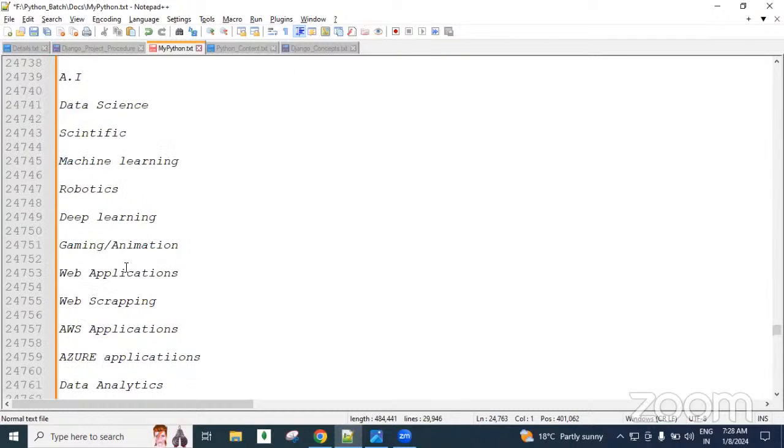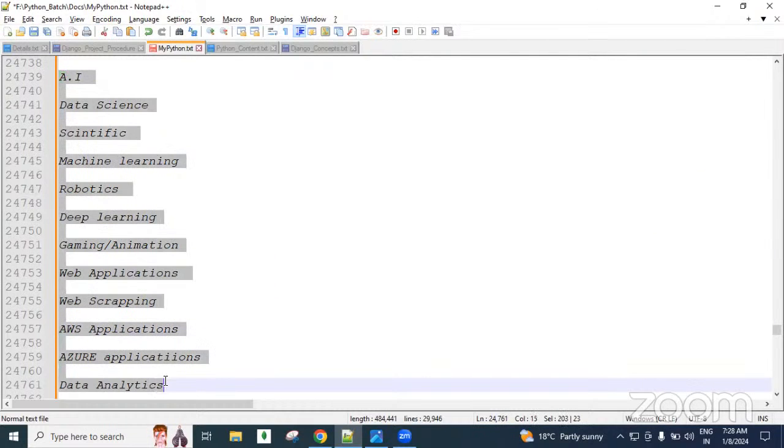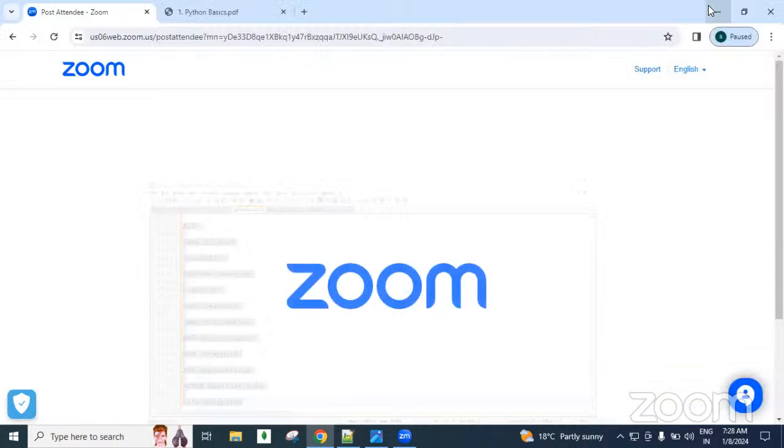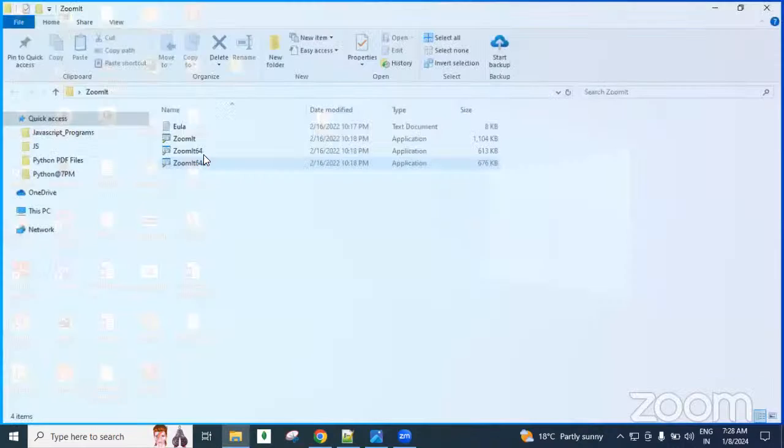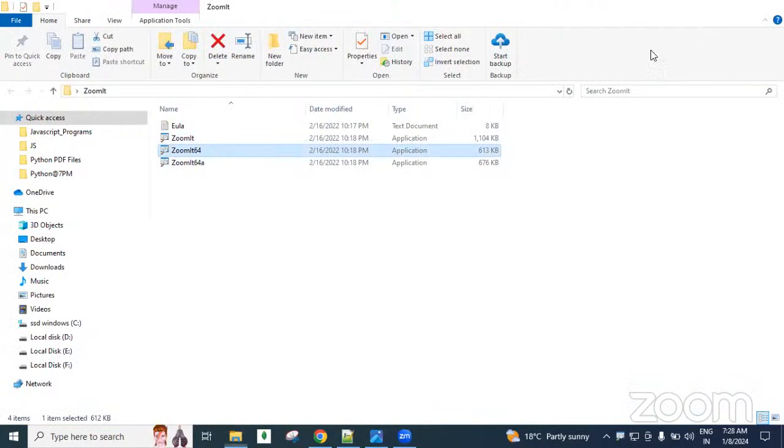For developing all these kinds of applications, Python language knowledge is required. That's why nowadays Python is called a general purpose programming language for developing all these applications, guys.